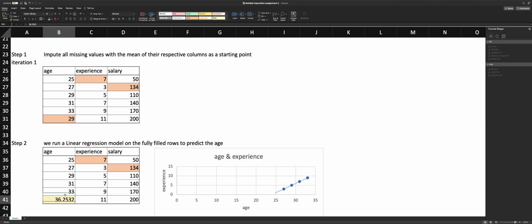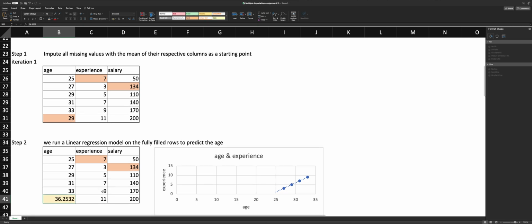So for example here, I'm just running a simple linear regression. I want to see, this one is age and experience. So the experience of 11, I'll go here, 11 will be around there. So around there, maybe I can say it's 35 or 36. So as per our analysis, we got 36 there.